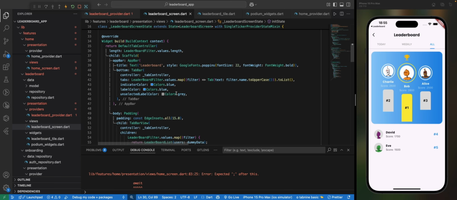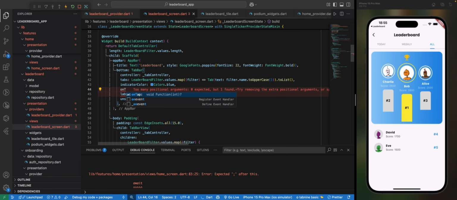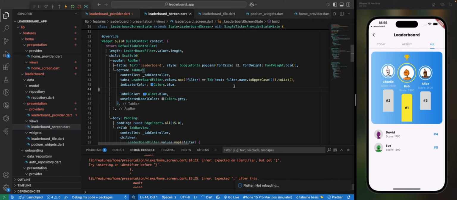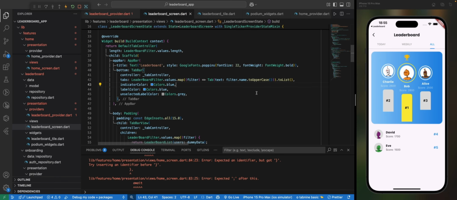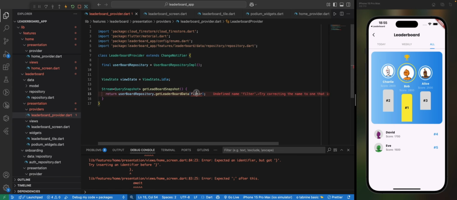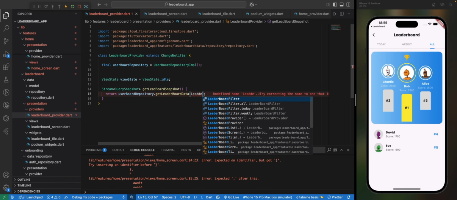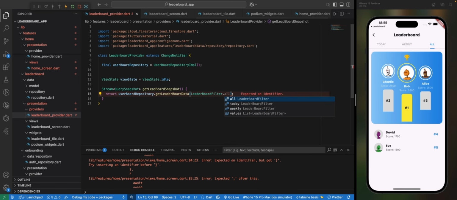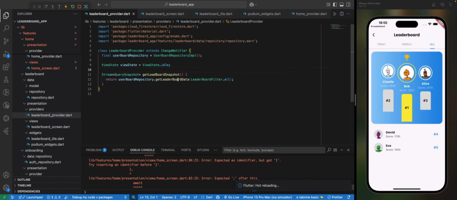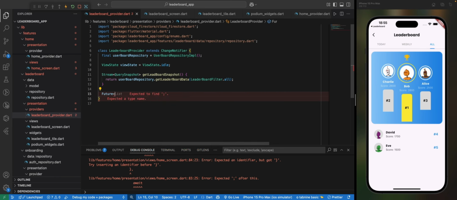So from here now, on top of this, let's say on top, no, this is not going to work. All right, let's make things default for now. Let's say our filter, let's have our leaderboard filter.all. For now, it's going to be all, because if you notice here, we are not really filtering for anything, right? So let's leave it like this. So we are going to go back now to, no, not that. We are going to have another method, which is update score.